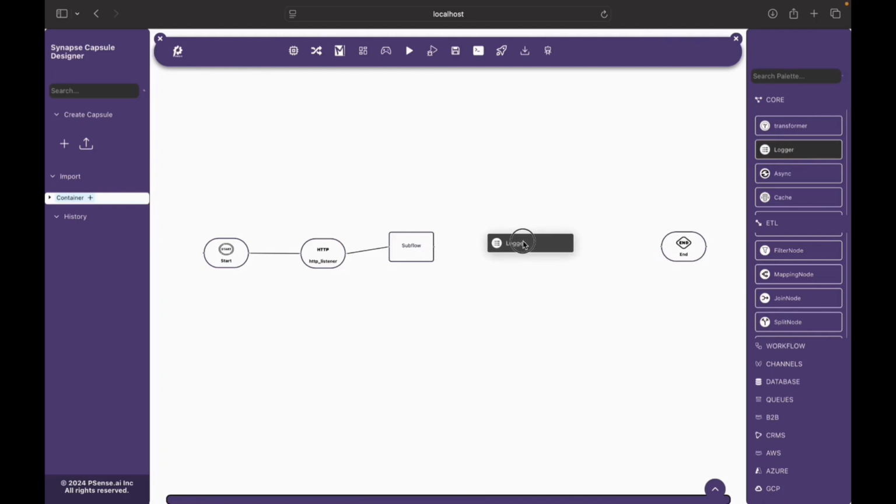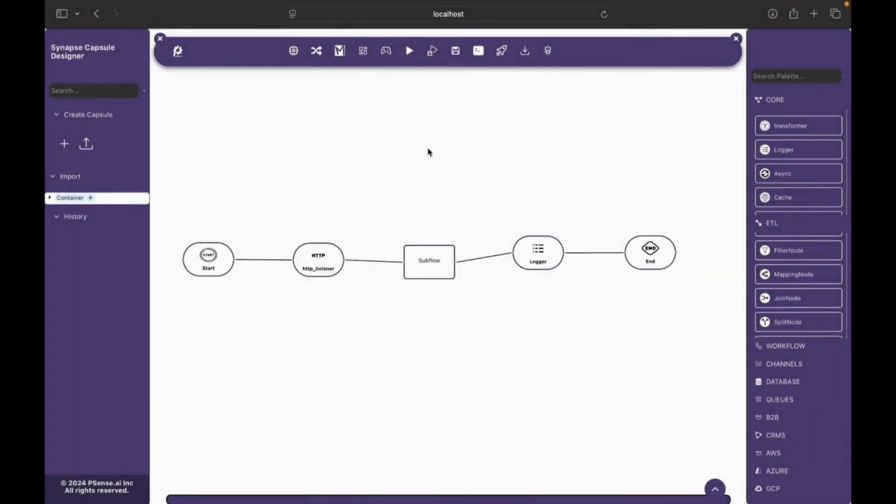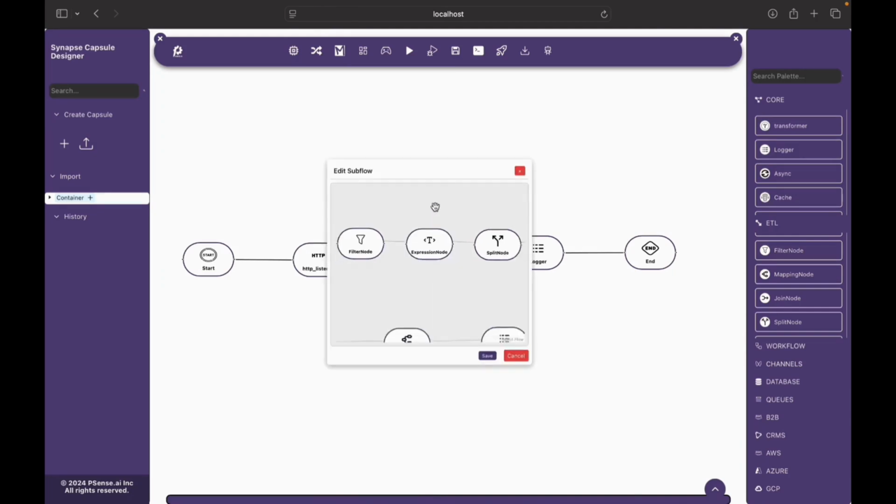Now let's add a logger to the main flow. Now this completes our flow. Now let's go into the subflow and check the configurations.